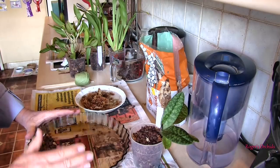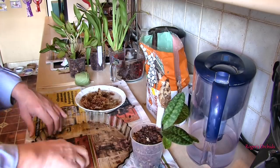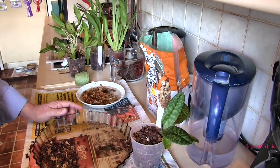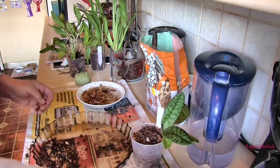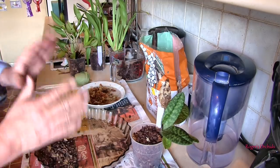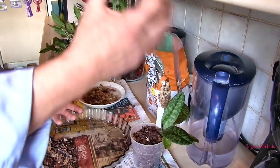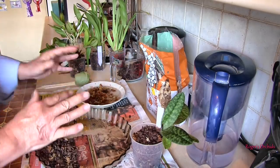And I'm confident with an awful lot of orchid types, they will not produce new growths while they're in bloom. I've noticed it with a lot. Not every single one, but as a general rule, the new growths seem to push out after the bloom spikes come off or have finished, start to die back, whichever type of orchid you're looking at. And obviously with the new growths, in a lot of cases the new roots will come. Not all. Some cattleyas will play games with you and they won't push their new roots out until the new growth is fully mature. So the whole growth grows right up, grows its leaf, then it starts its new roots. So it's, you know, no guarantees. All orchids have subtle differences.